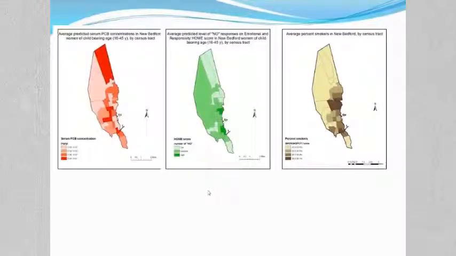And again, you can then overlay these and start to look at communities that might be at elevated risk across multiple factors. This comparison obviously is most visually appealing looking at it graphically and geographically, but because we have exposure estimates for each of the simulated 95,000 people in New Bedford, we can look at it across all sorts of demographic subpopulations, geography by demographics, as many different dimensions as one might like.